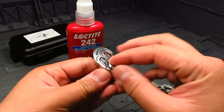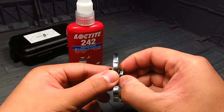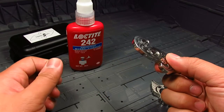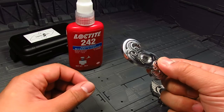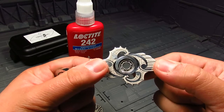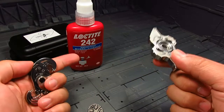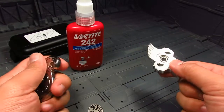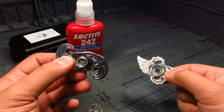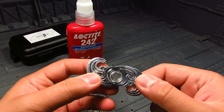And on this one I swapped out the bearing. For some weird reason the one I got was bad, and it's probably due to the transportation. These are hybrid R188 bearings with a stainless steel cage. Sometimes when they drop, they go bad. It's just too many factors sometimes, kind of hard to tell. But they're relatively cheap, and I have a lot of bearings by now. So I went ahead and swapped it out.